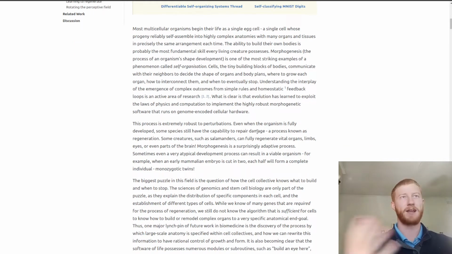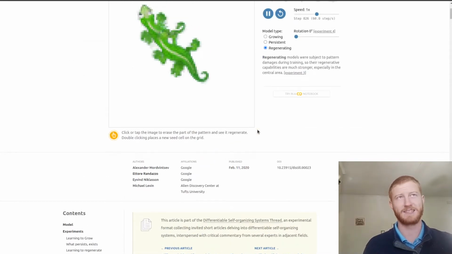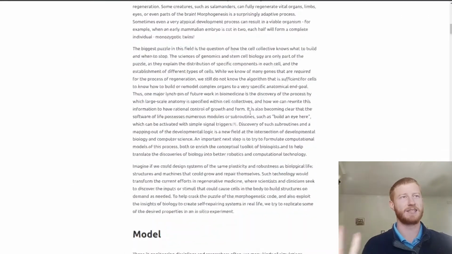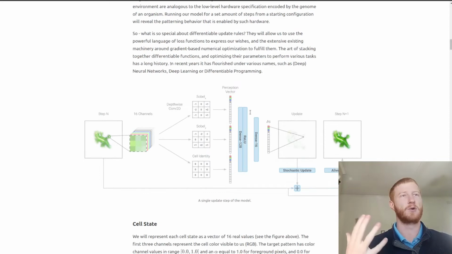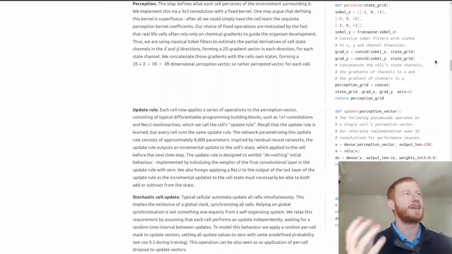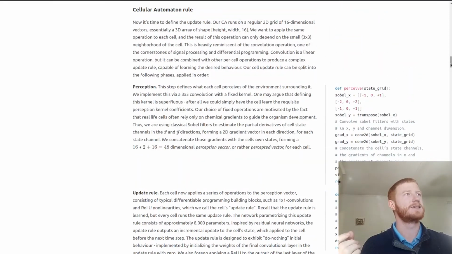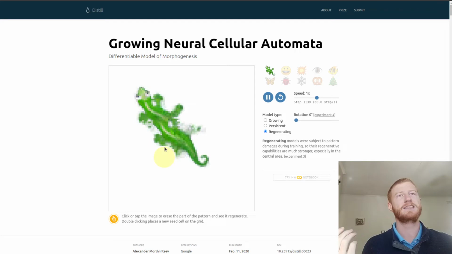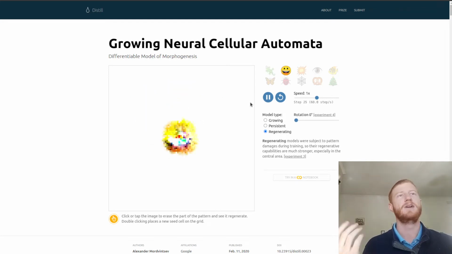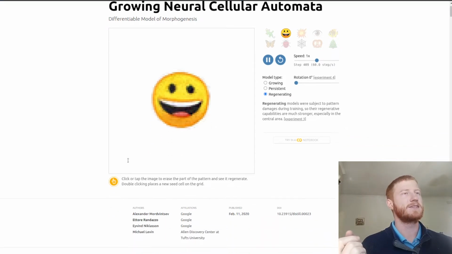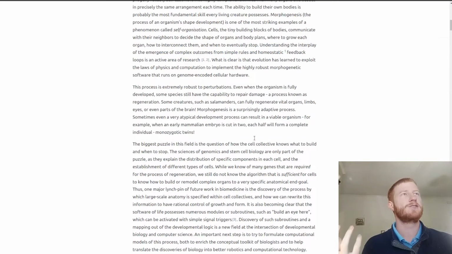So I'd recommend just having this open in a second tab while we go through the notebook. We'll come back and look at particular sections once or twice, once we start talking about the model and the training. But the idea here is that they're setting up a cellular automata, we'll talk about what that is, but for every pixel here, it's just seeing its immediate neighbors, and yet they're able to coordinate and grow these shapes, and they're somewhat robust to perturbation. So really, really neat project.